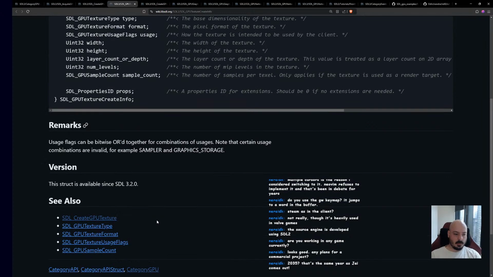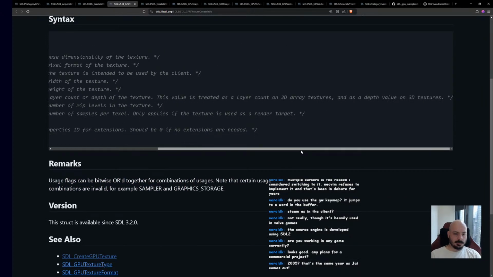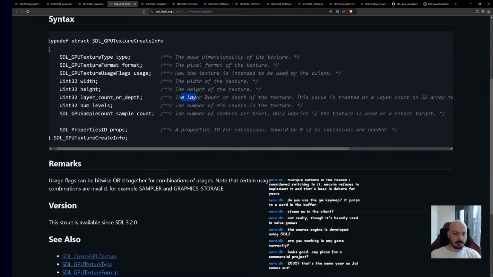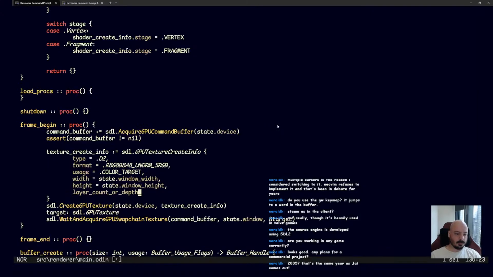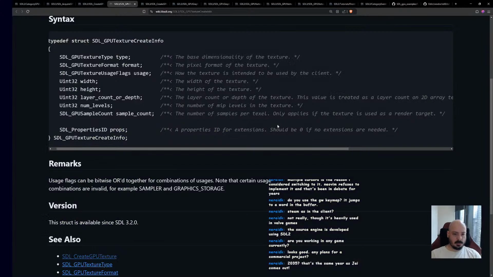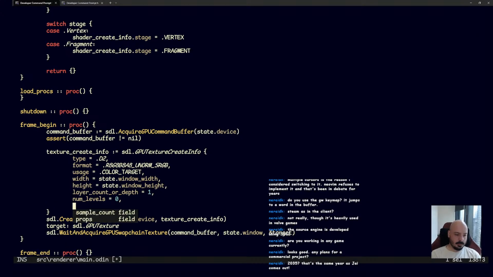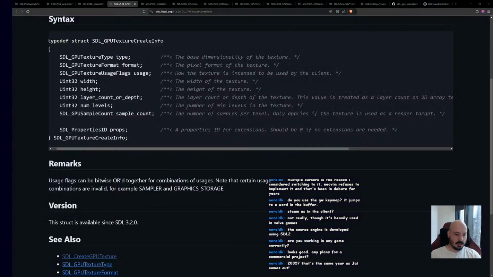What if it's 0? I'll put it 1. Number of levels. 0 for now. Sample count.